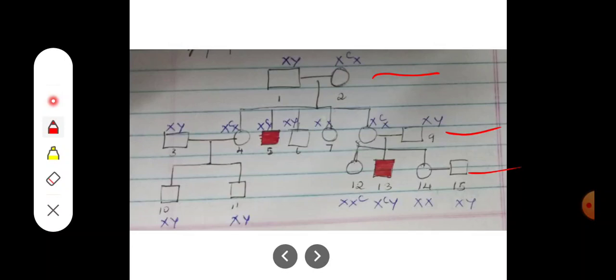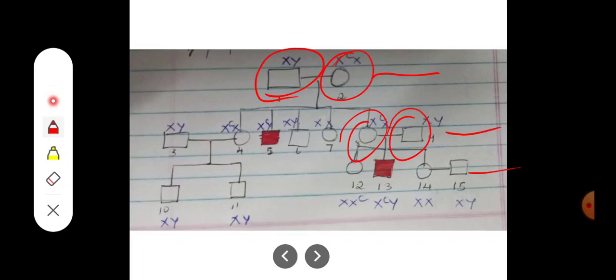For this, first we have to understand the letters we use to denote a particular disease, and before that you should know what type of disease it is. We are studying only color blindness, and it is a sex-linked recessive disease. Why do we call it a recessive disease? Because if the trait is dominant, then one of the parents should have been affected by the disease. But here none of the parents is affected, so it is a recessive trait.